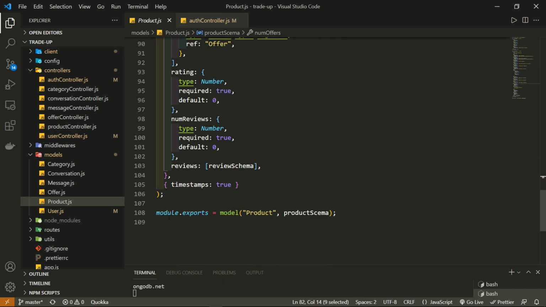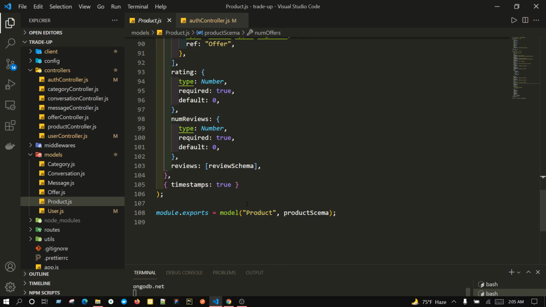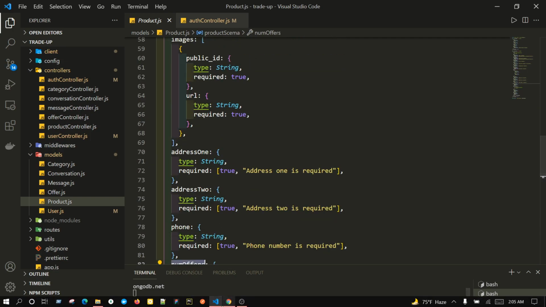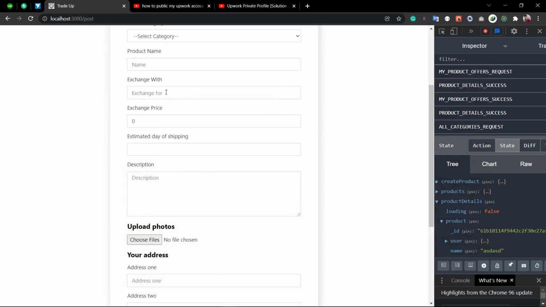Now it's exporting, and this way we can add those fields.